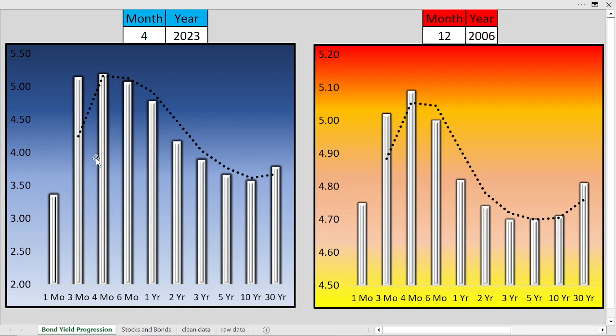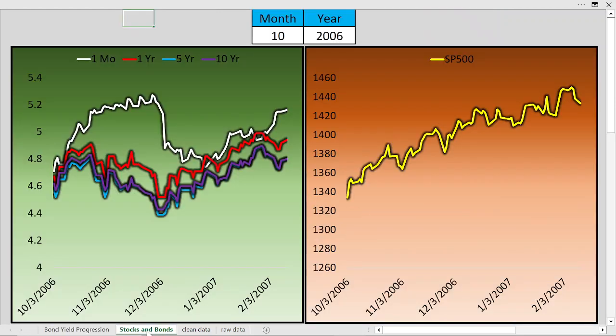And it's really the same kind of chart. We have a rapid drop on the very short term, and then we have a slope down to the inversion on the 10-year and the 5-year, which really represents the longest maturities. Now, this looks to be the same in April of 2023, the current month, and December '06. Of course, every market's different. So we're not saying that 2023 is going to follow exactly what the bond market did in 2006 and 2007, but the similarities are pretty interesting.